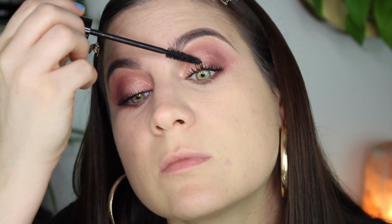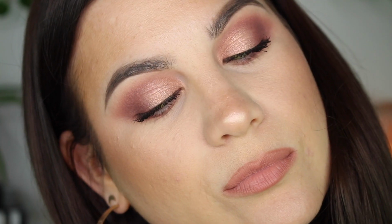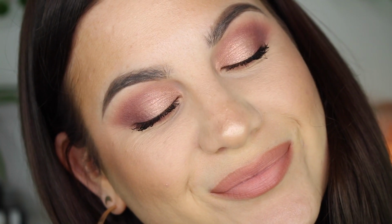So I started off with that one, and then to make my lashes look a little bit more thick and clumpy, a good clump, I used the Essence False Lash Effect Princess. I said that all wrong, but you guys get me. Anyway, that completes this tutorial.